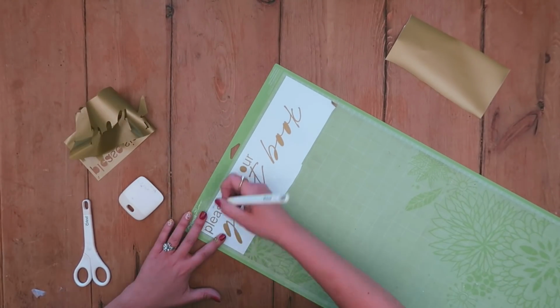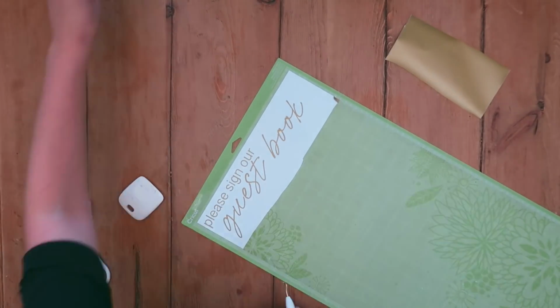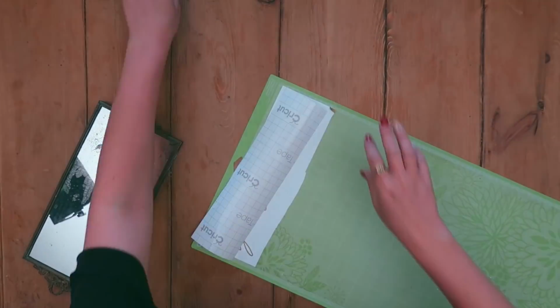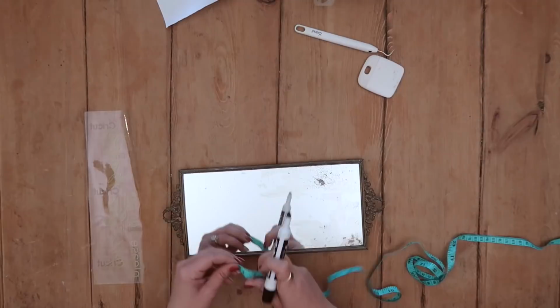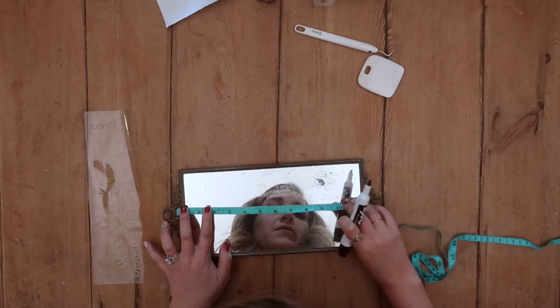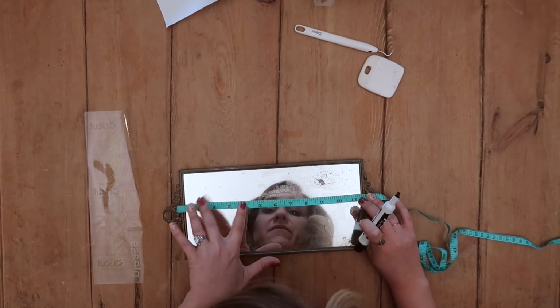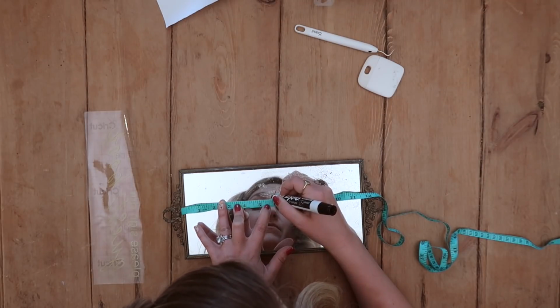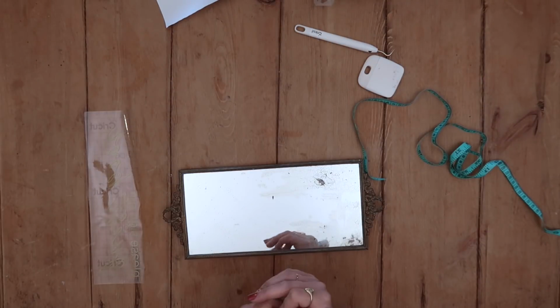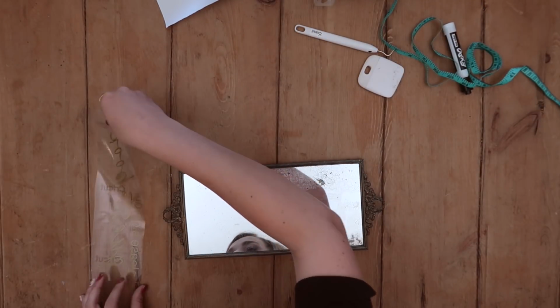This one was a pretty easy weed. And then obviously moving it over to the transfer tape, taking care, especially with the thin cursive fonts, those can get a little tricky. Now it's time to find my center. I don't know where the hard ruler went and why we switched to a soft one, but here we are. So I marked roughly where the center would be so I could use that to eyeball where I would be placing my decal on this mirror.